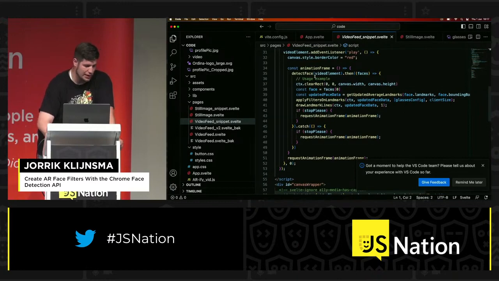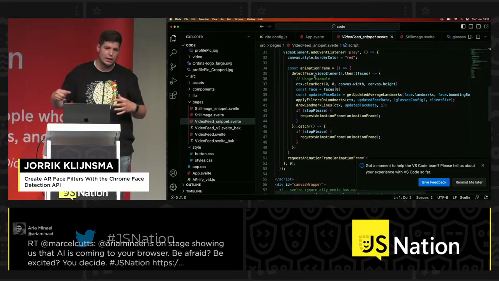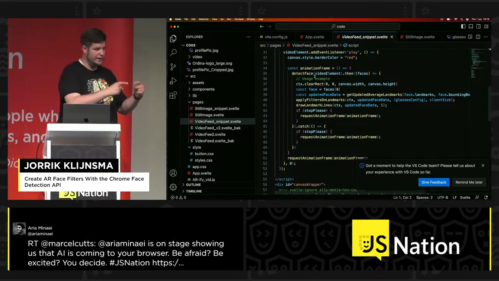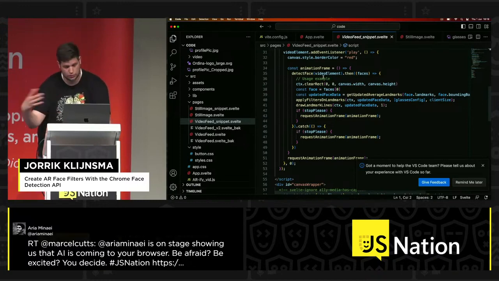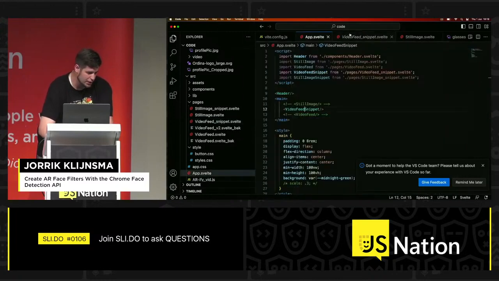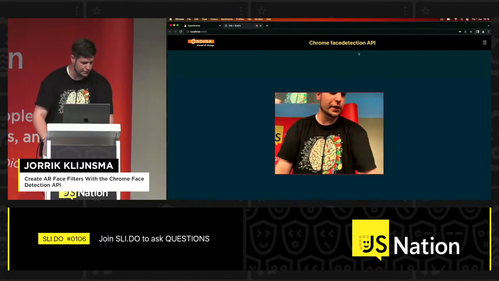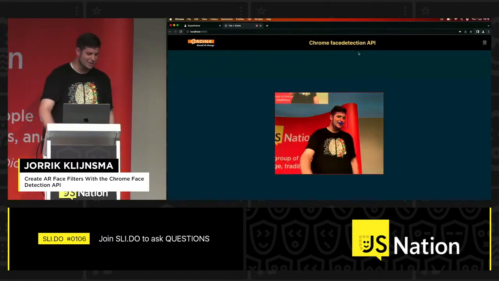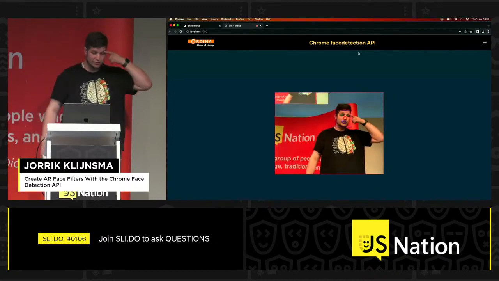After that, I create a request animation frame, and I'm able to detect faces on every frame of the video, and then render the frames into the canvas. So when I open this to check, yeah, it's there. So when I now switch over, this was actually the camera. This was the last one I wanted to show, but let's see this one first.